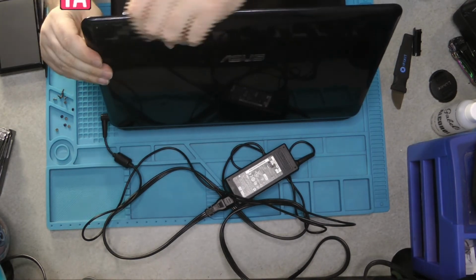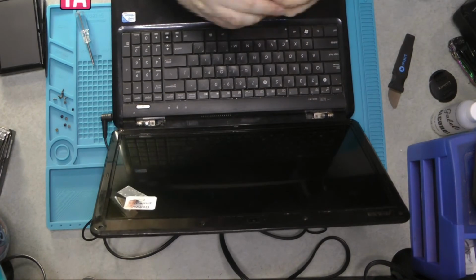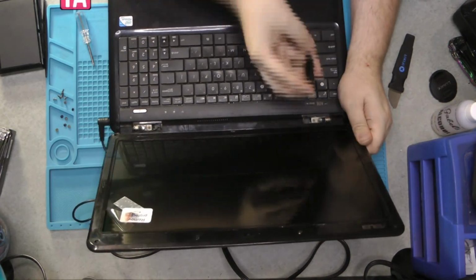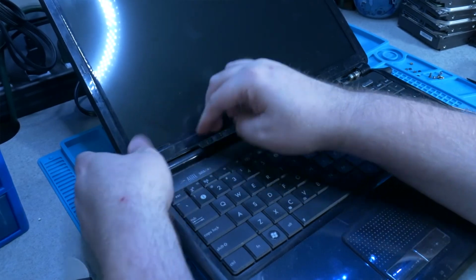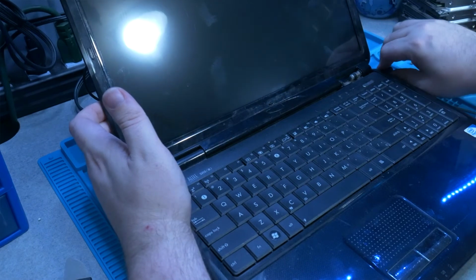Now just look around the outside, see if it looks like there's any gaps, and then you put these back on. So with these, it looks like the two tabs go towards the back and the three tabs go towards the front. Pop in the back tabs first and then the front, and it should be good to go.